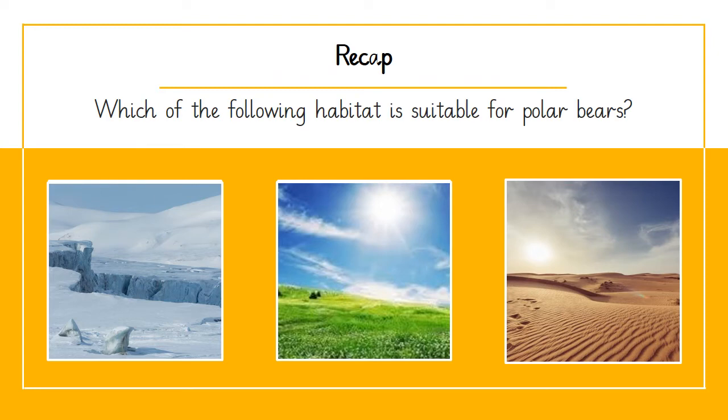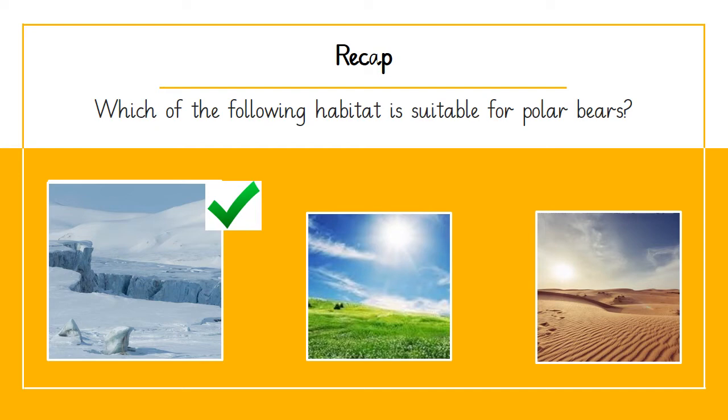First, we shall do a bit of a recap of the previous lesson. Can you tell which of the following habitat is suitable for polar bears? The correct answer is the first option, because the polar bear lives in extremely cold conditions. They cannot survive in a desert or in a grassland.